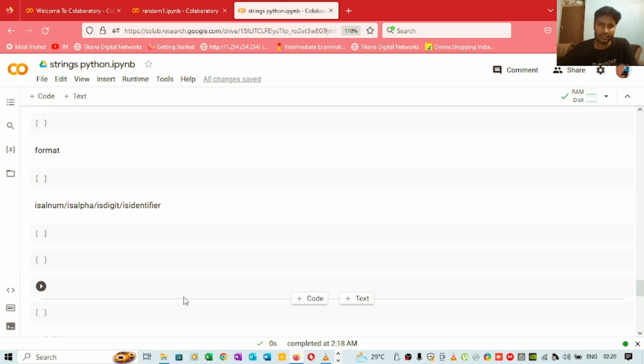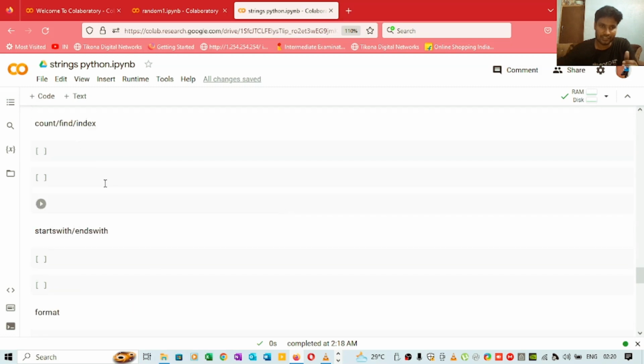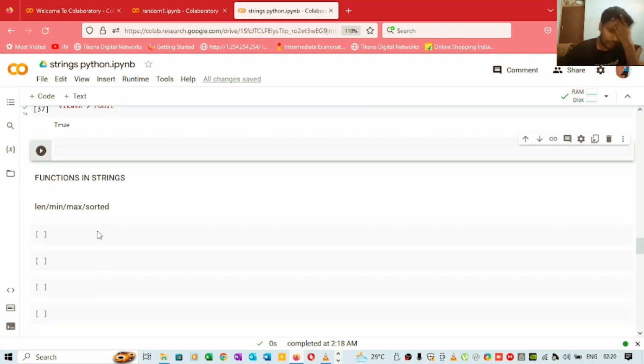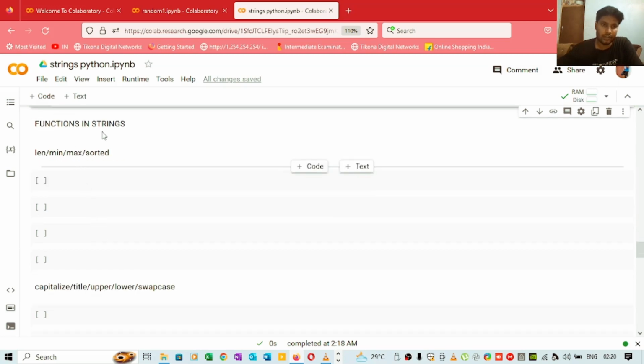For the rest 5% you can just go to the Python page and see other functions as well, but 95% of the times you'll be using these many functions in Python. So we will see these functions one by one. First I will start with the common ones.